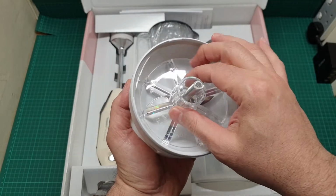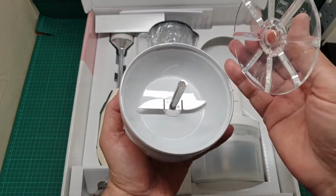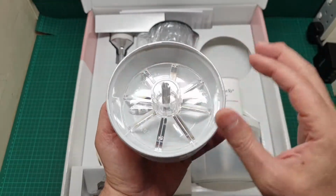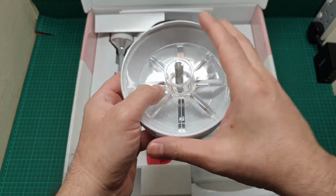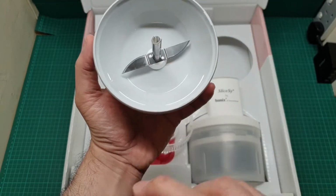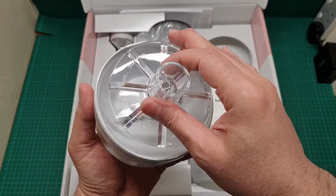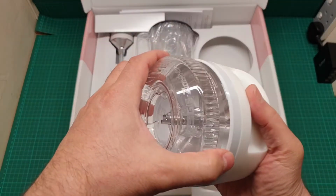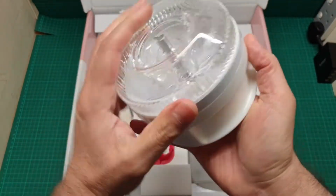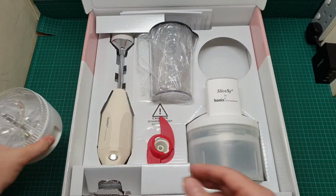If you want to pulverize something like coffee beans and dry herbs and so on, this restricts the movement of the coffee, for instance, that you put in there. We are going to have a look at this shortly, but I have to keep this video rather short because there are too many things to show.